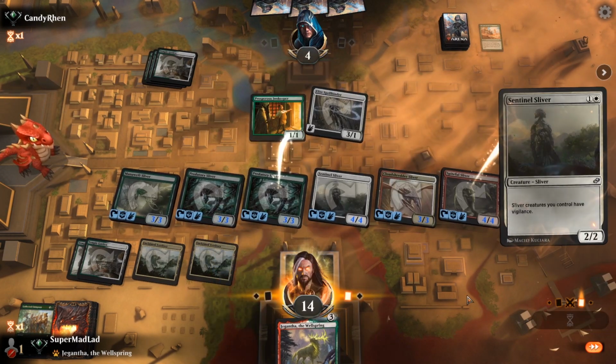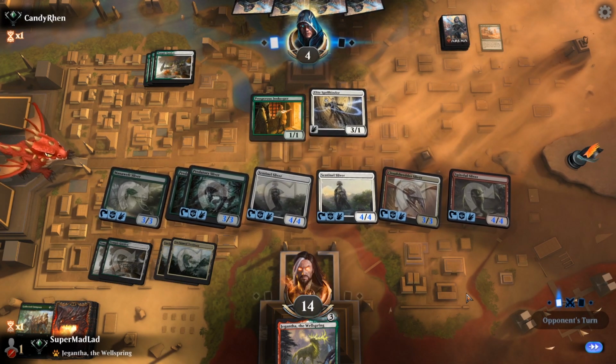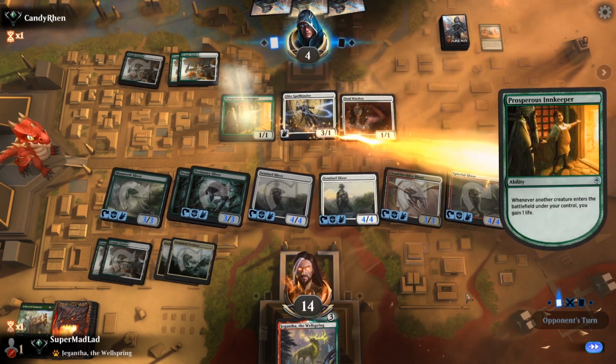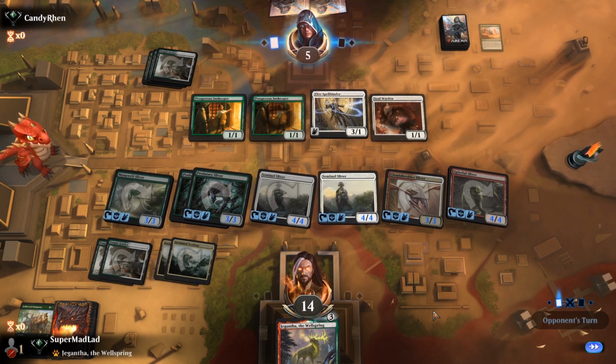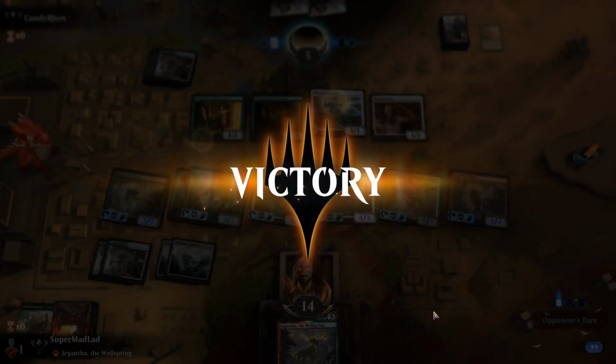Alright. Just play a Sentinel Sliver and then pass. They don't look like the deck that would wrath me. So they're going to have to just win the game. I'm pretty sure this means it's Scurried Oak combo. And they were just way too slow for this wonderful start.